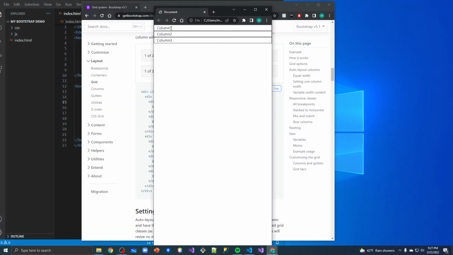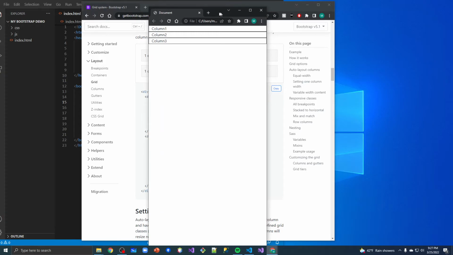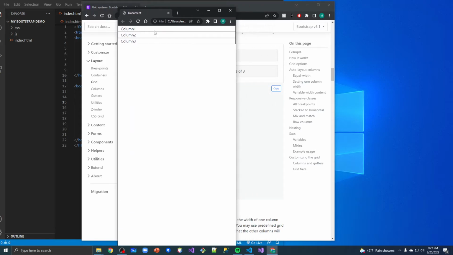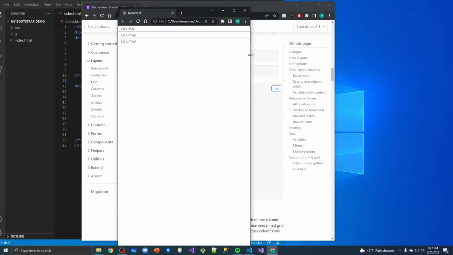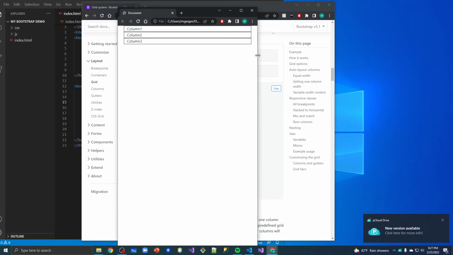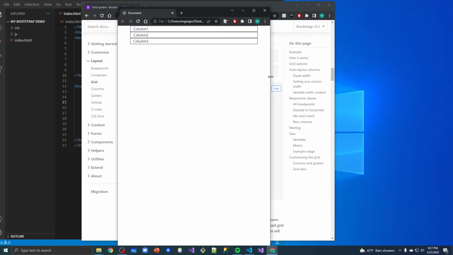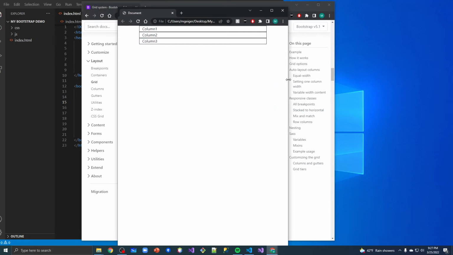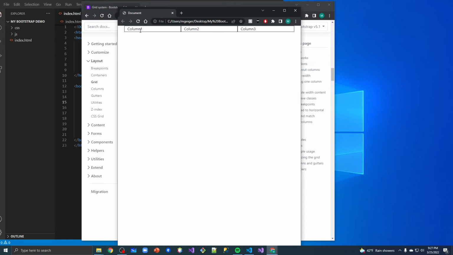Refresh it. Now you notice our columns are stacked on top of each other. So on a small screen, now we get them one right after each other. This is extra small, actually. Notice they're all the way out to the edges as well. And I'm going to start going out. There's my first breakpoint. We went from extra small to small, and they're still stacked up on top of each other. But once I get to medium, boom, there we go. My columns are now columns.